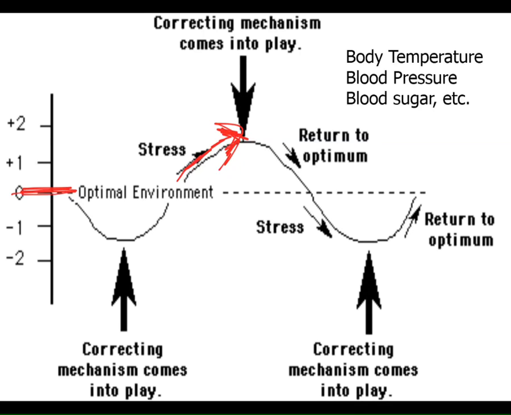Now at some point, as your blood glucose goes up, this big arrow represents your pancreas releasing a hormone called insulin. And insulin basically tells the blood sugar to go back down. Insulin is released by the pancreas and tells the cells of your body it's time to eat. It's the supper alarm. And it tells all the cells in your body to start eating. And as a result of all the cells taking in the sugar, the blood sugar comes down. Now it'll go down lower than it should. And at some point, it'll come down and get too low. Now what happens?